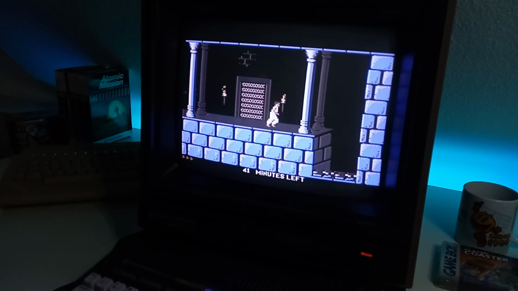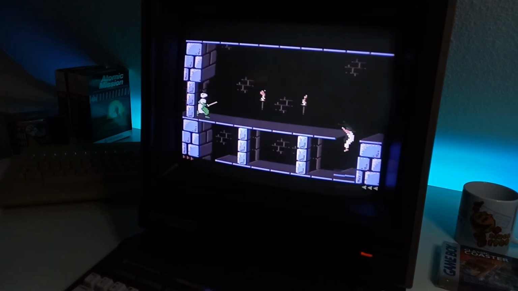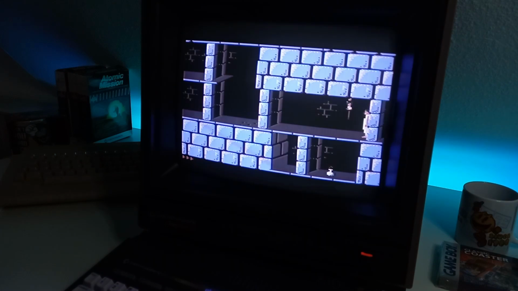Let me tell you some of my final thoughts. First of all, let us say that the original Prince of Persia is a real masterpiece. It has a beautiful story, beautiful colorful graphics, oriental music and great gameplay. Let us not forget that the game was originally designed for the Apple II by Jordan Mechner. And how does the port feel on the Commodore Plus/4? This port on real hardware looks, sounds and plays extremely well. The handling is very responsive and the animations are perfectly implemented.